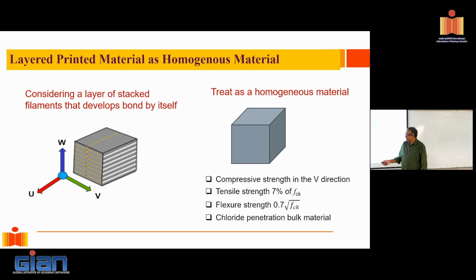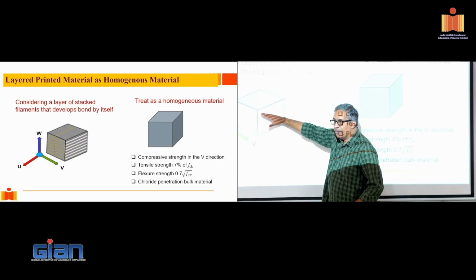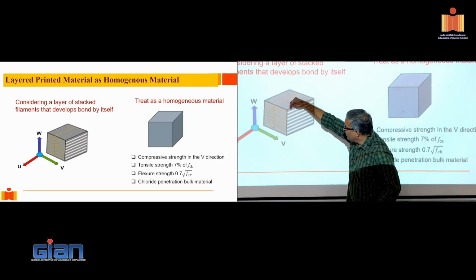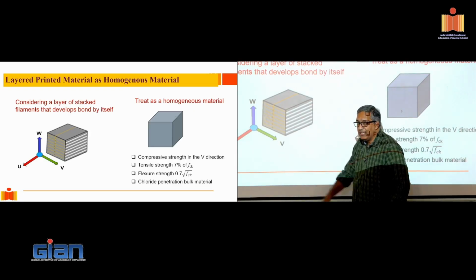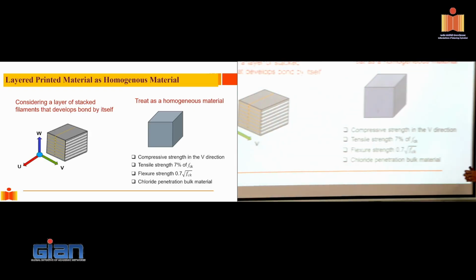V, and W are distinct directions. U is the direction in which the printing is happening, V is perpendicular to the layers, and W is basically where you're compressed across these different layers. So W is where you're basically perpendicular to the layers. This is along the layer interface, and this is the print direction. So three different directions that we have.